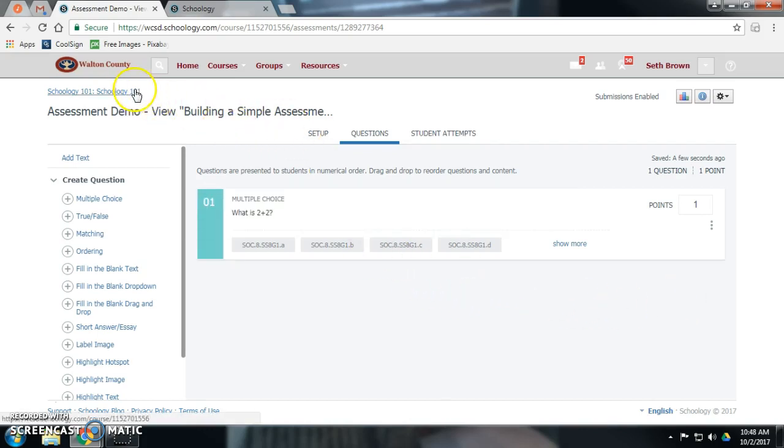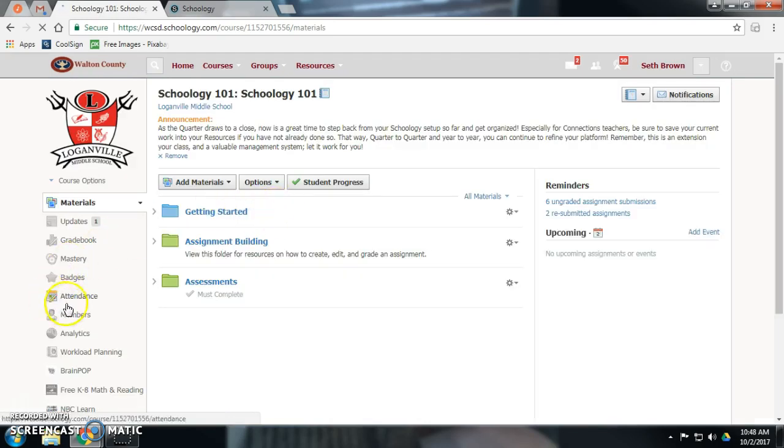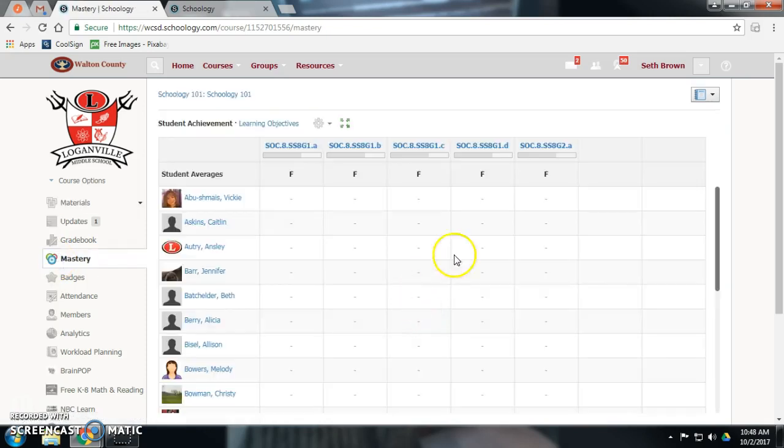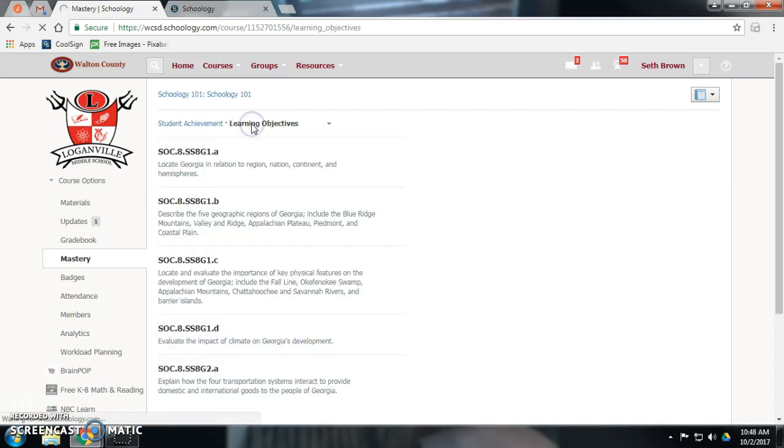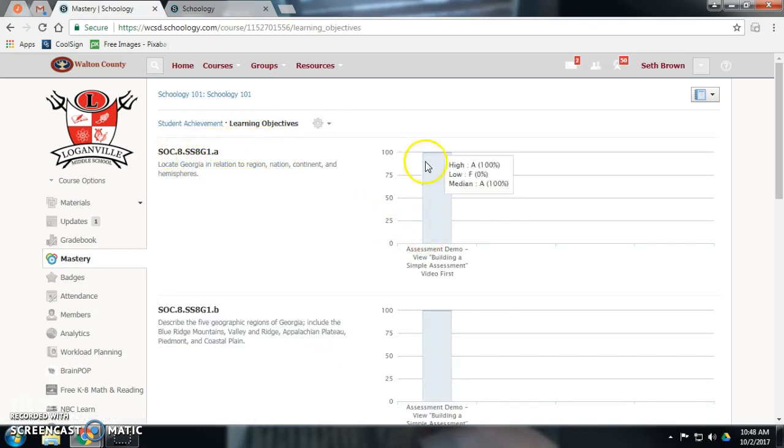Now where that data goes, if you go back to your main page, where I'm backing up to, and Mastery, this with the bullseyes. This is a very cool feature of Schoology, and it shows, here's the standards that I tagged. It shows student progress for that standard across all assignments you've tagged it in. That means a participation grade here, a formative quiz here, maybe a couple days later another check-in quiz, and then that mastery grade. It tracks it all, and it will show you your students' gray areas where you need to really work and focus, especially getting time at the end of the year for those refreshers. You can view it by student achievement or by learning objective. And see, there's the standard. It'll graph it all out for me.